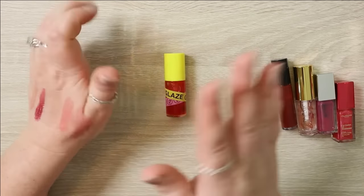I have two of the Flower Beauty Gloss Crush Lip Serums. This is a dupe really to the Milk Makeup Odyssey Lip Gloss Hybrids. This one is in the shade Pink Crush, and then this is Fuchsia Crush. I love the names because they're just simple and straightforward. I actually really enjoy this formula. It's smoother than a lot of lip glosses, but it has some tack to it, very smooth. And I like that this lighter pink one is just a little bit more sheer. So I'm holding onto both of these.